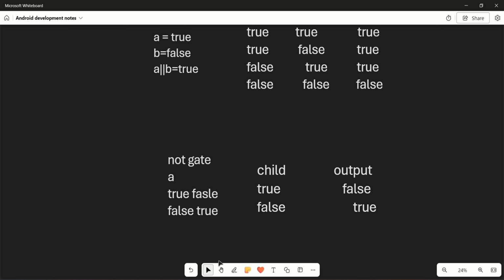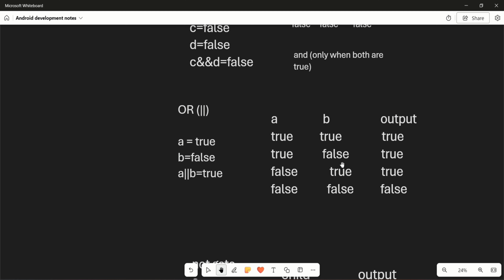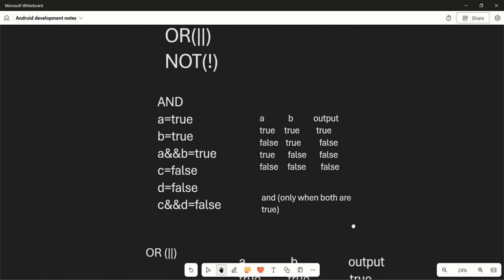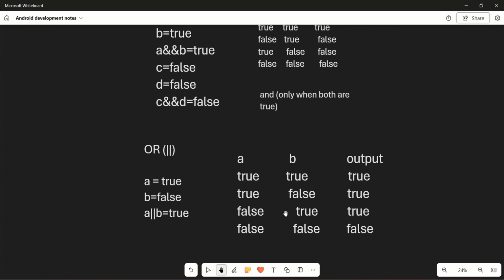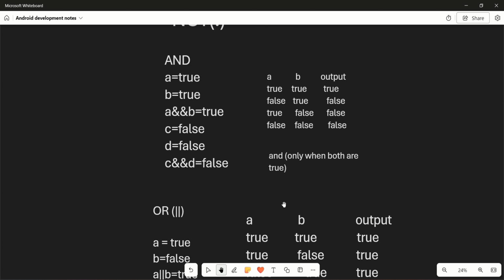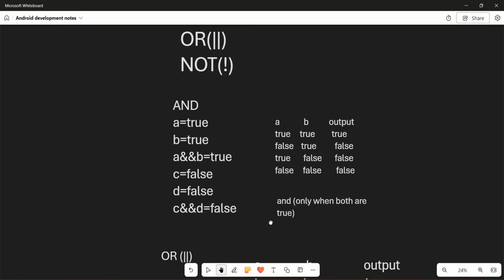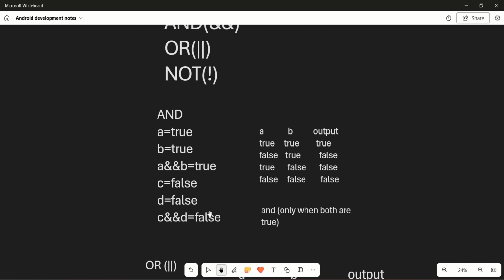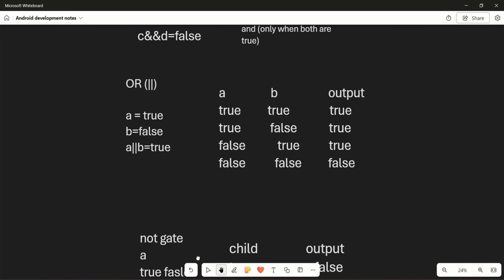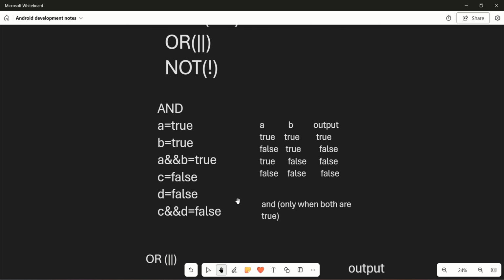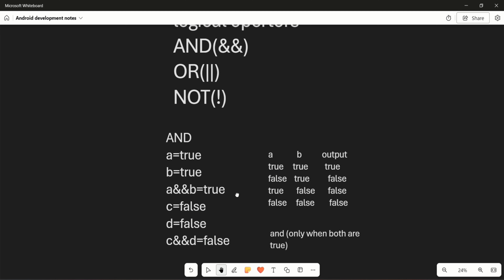So these three are very important as they help us to build logic in our programs. For example, a practical example would be if the password is correct and the user logs in to the account, return true, then we will perform some task. You will understand this later on, but for now just understand this. I will summarize for your better understanding.